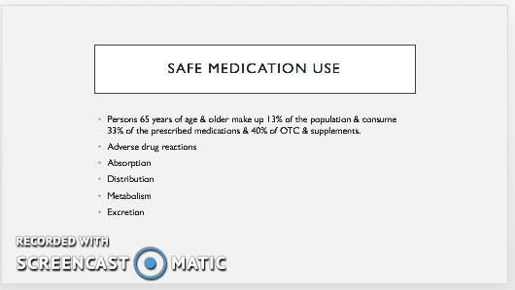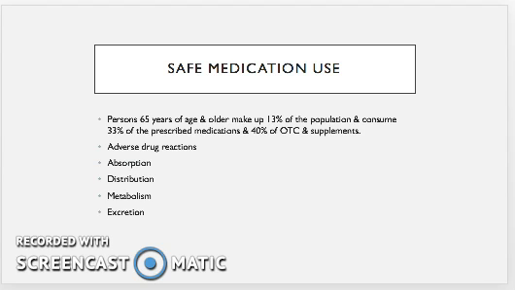What's going on with metabolism? What's going on with our liver as we begin to age? Since a lot of these medications will be metabolized through the liver, well, metabolism can decrease, or liver function can decrease, and therefore metabolism can decrease. So a lot of the dosages that we use for younger adults are not going to be appropriate for our older adults because of these changes.